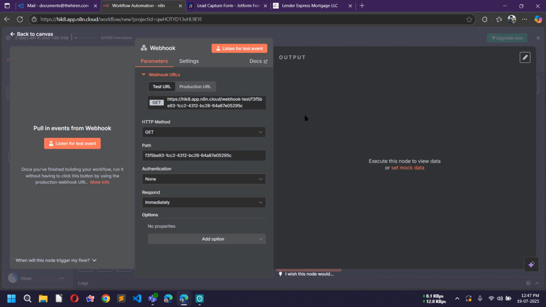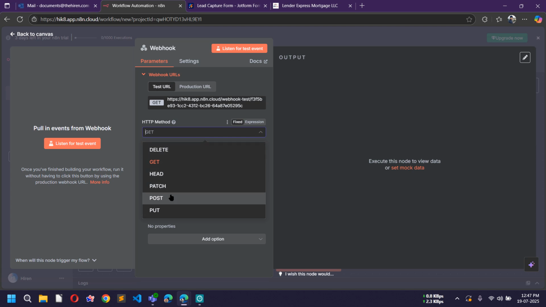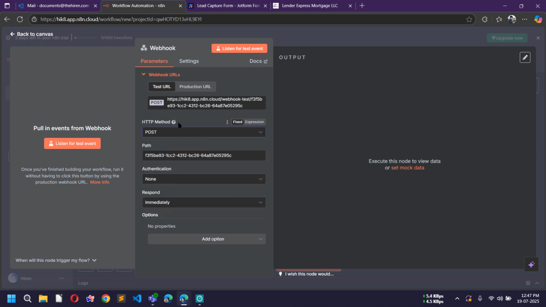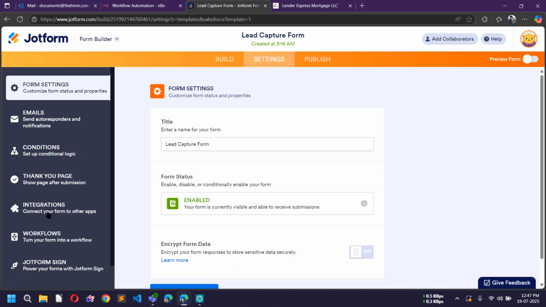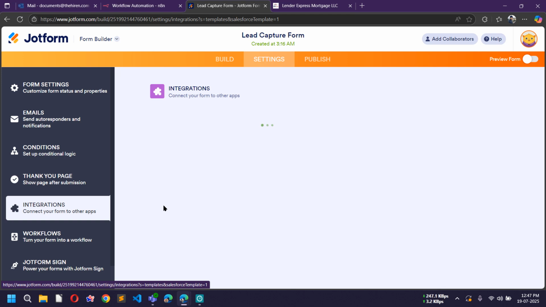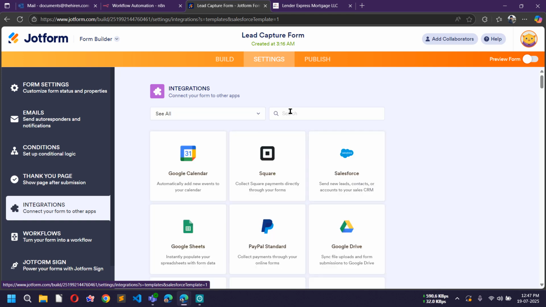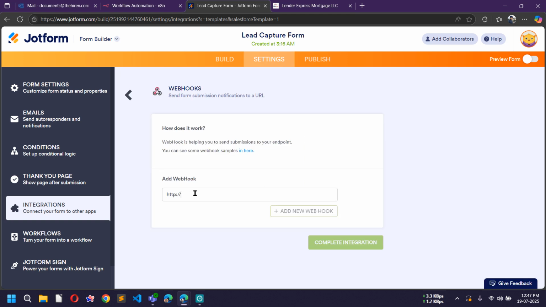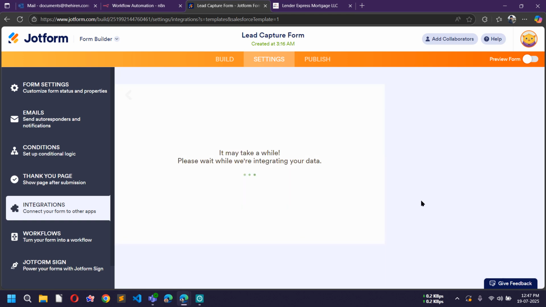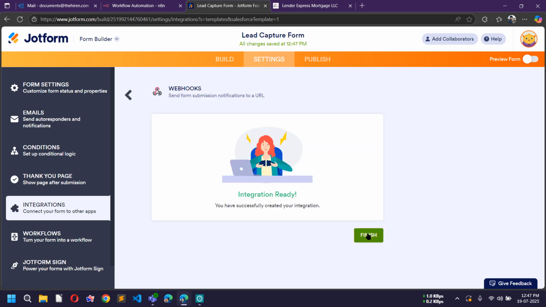this webhook, and here I will select the POST HTTP method, and then I will copy this URL and go to JotForm. Now in the form settings I will go to integration and search for webhook, and just paste the URL and click on complete integration and click on finish.